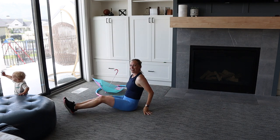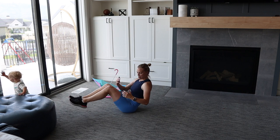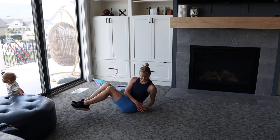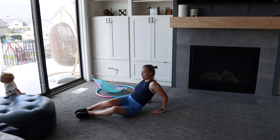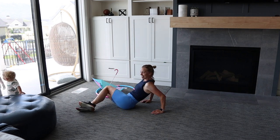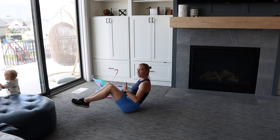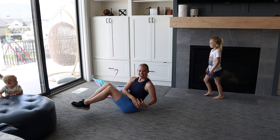Okay, we're going to a twist to work those obliques. So you can leave those heels on the floor or lift them up side to side, side to side. Good. Side and side. Again, if you're healing that deep core, have your legs here. You're gonna drop your legs side to side. So here's your modification, okay? I will always show modifications. I will show leveling for you. And if I forget, just give me grace and also let me know.